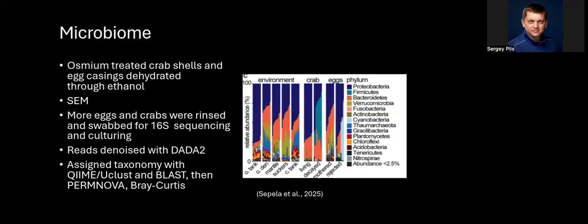So, I mean, if that's an example, they found multitudes of different bacteria that look very different. As you can see on the heat map, well, not heat map, but they look different based on where they were found on the octopus. I'm sorry, I hope that answers your question.